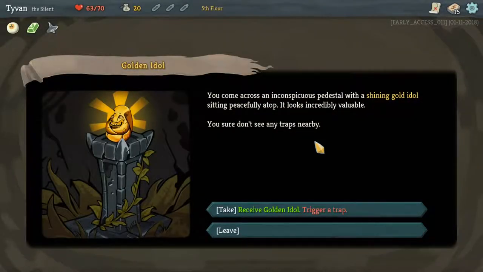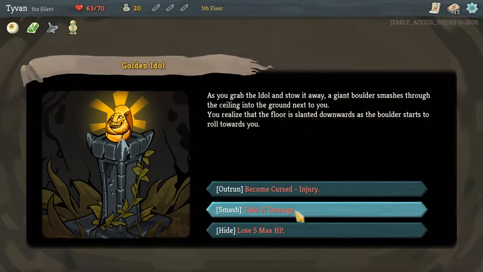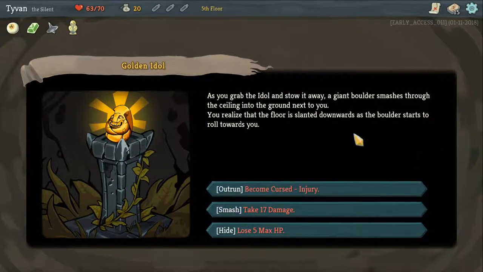You come across an inconspicuous pedestal with a shining gold idol sitting peacefully atop. It looks incredibly valuable. You sure don't see any traps nearby. We're getting that thing. As you grab the idol and stow it away, a giant boulder smashes through the ceiling into the ground next to you. You realize that the floor is slanting downwards as the boulder starts to roll towards you.